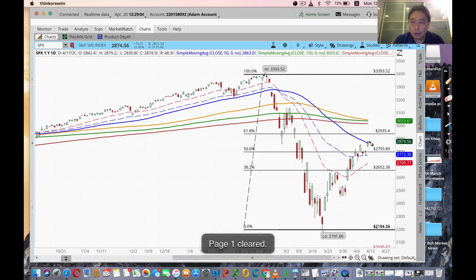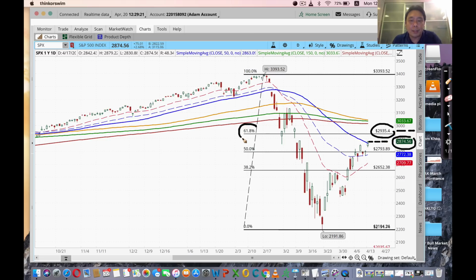Let me just draw it out. First, I'm watching tonight the 2874 level. Could it break today's resistance? Remains to be seen. If it can break, the next resistance would be about 2935. Why 2935? Because that's a 61.8% Fibonacci level that could act as a resistance. And if it can break above that level, the next level will be all these moving averages. You've got all these moving averages acting as strong resistance at the 3000 level. These are like the brick walls that the market has to punch through to get all the way back up there.